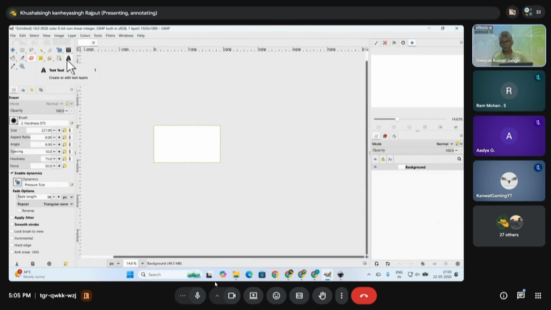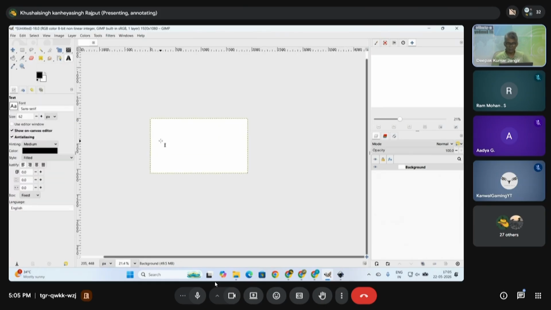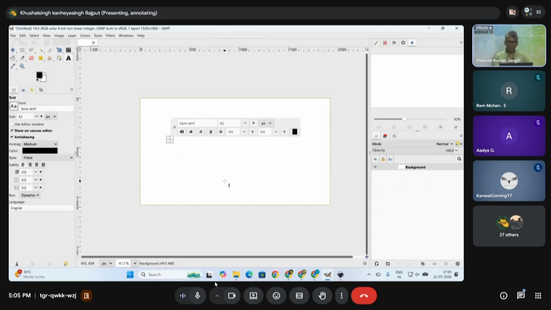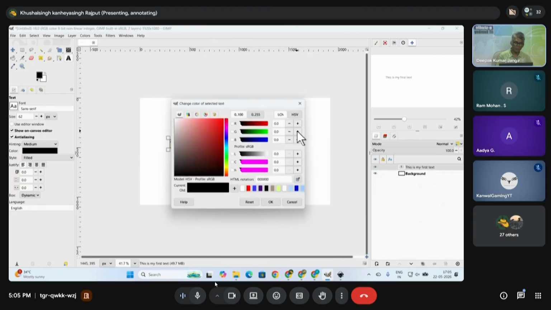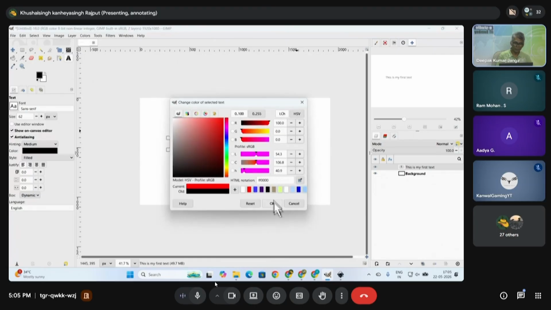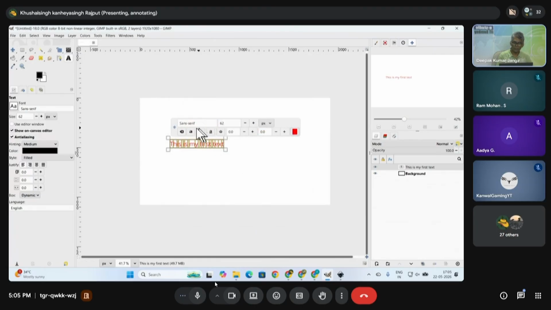And the A tool is for typing text. So click it here. So one box is there and I want to type, this is my first text. So you can select that, Control A, change the color of text, okay, change the size, make it bold, change the font.